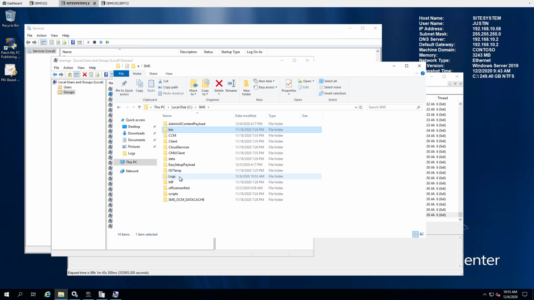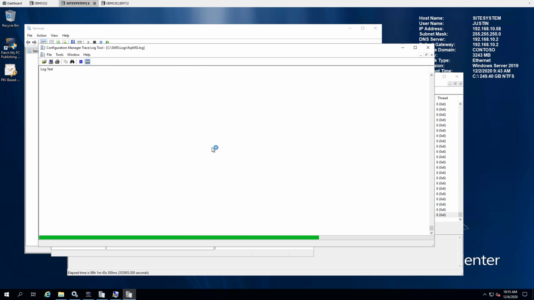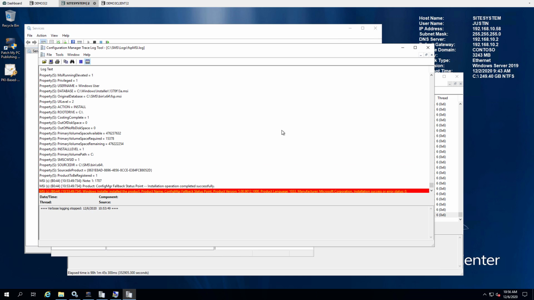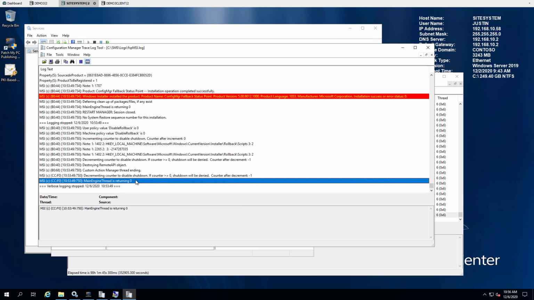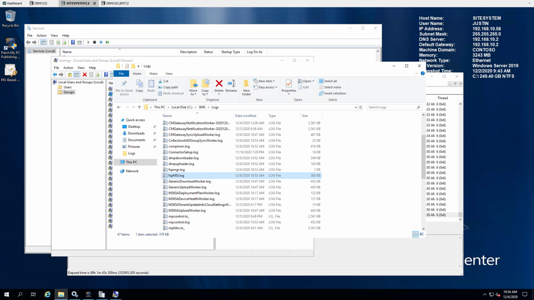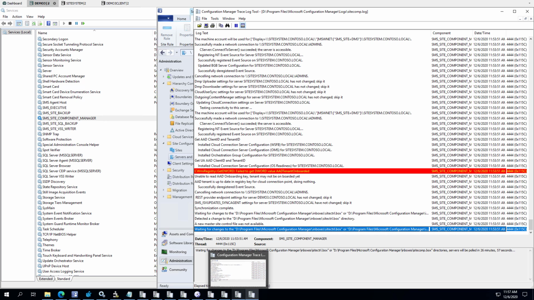Now, if we come back into our logs, we can see the fspmsi.log. So this is the fallback status point. This is the actual log file that's getting installed from sitecomp that triggered it on the site server that's being installed on this remote site system. So for example, if you ever had a site system role fail, you would probably be looking at the actual logs from that remote server on that machine. Okay. And that's a good amount of some of the core things going on here.